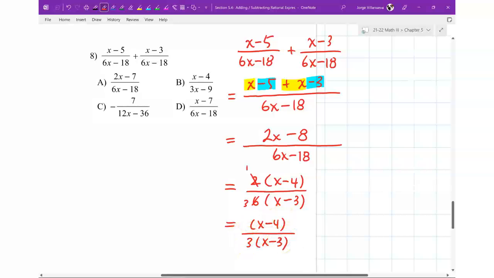Now, if you look at the answers, you don't see it again, right? But it is there. Let me just show you. Your answer is B. What did they do in order to get B from what I have? Yeah, they just threw it back in at the very end. Now, personally, I don't like that, because when I factor, I just like to leave it factored, right? But for some reason in this program, they wanted to throw it back in there. So, I mean, that's okay.